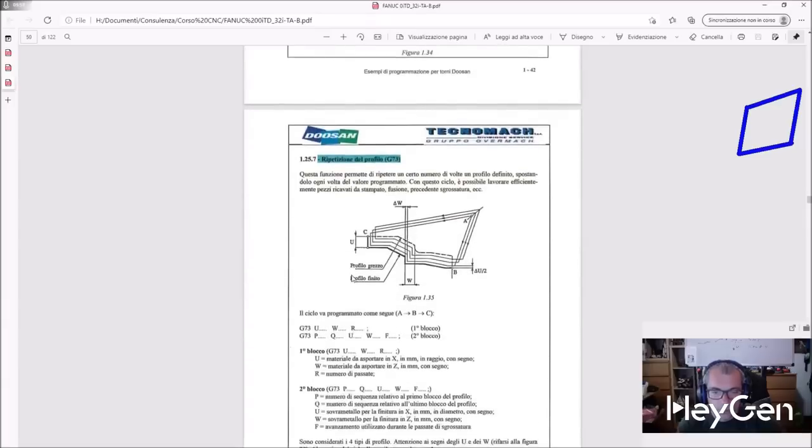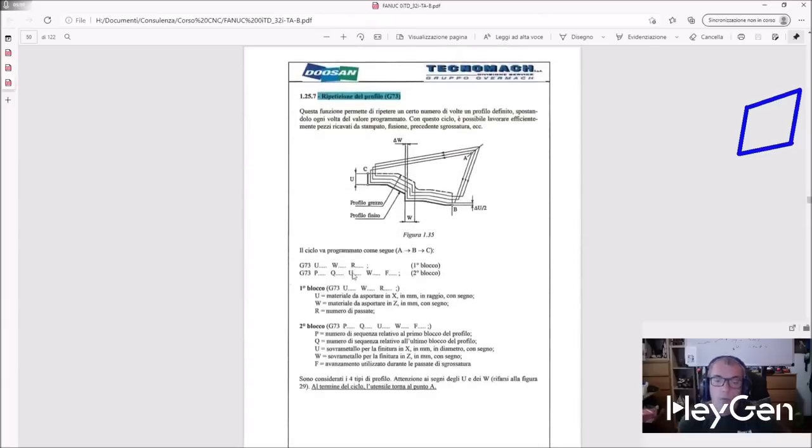And this is G73. I won't explain it because I find it to be total nonsense. This macro is basically the repetition of the profile. If you have a mold, it allows you to do it many times. However, during roughing, there's often a risk of breaking the tool, so it's advisable to use molds the way I see them, especially since they are already pre-shaped.